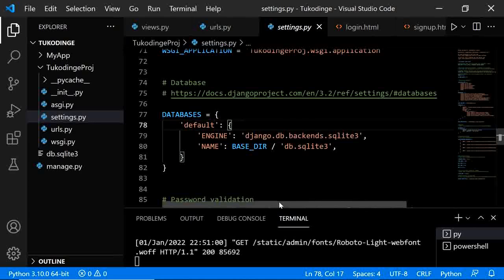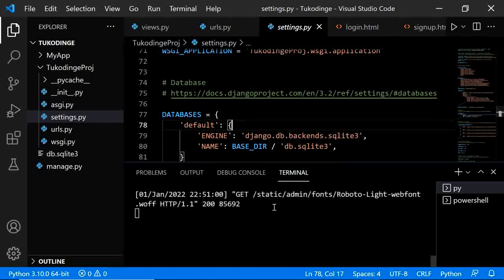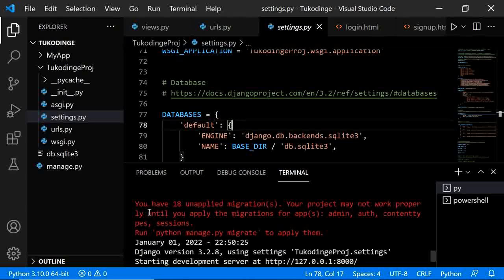database manipulation, right? So you'll notice that whenever you run a Django project, it tells you you have 18 unapplied migrations. Now migrations are like database commands that we always run to do some database changes, or to modify, to add something to our existing database tables, and also the database itself. So when it says you have 18 unapplied migrations, it means there are already pre-existing migrations for the apps, the admin, the auth, the content, and the sessions that we need to run so that they can be applied.